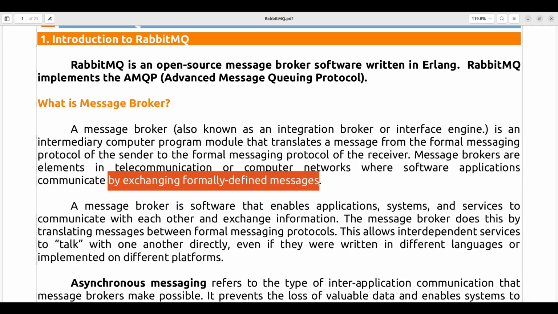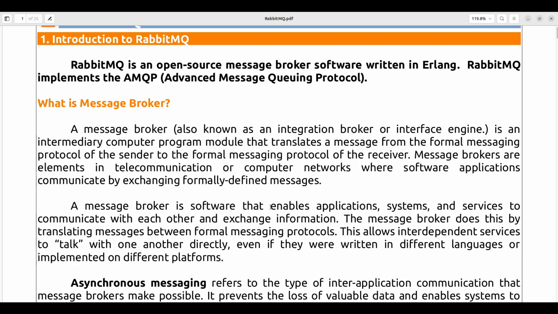So the message structure you can decide as any type. It can be a simple string, an XML, a JSON object, or any other, whatever format you want to define for the message. Okay, a message broker is software that enables applications, systems and services to communicate with each other and exchange information.